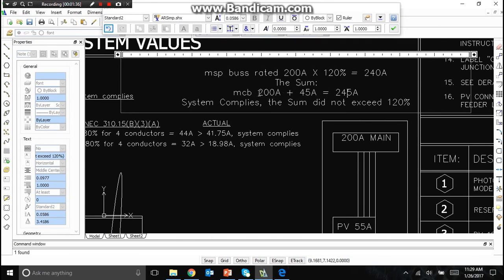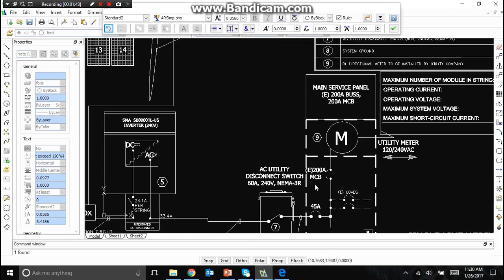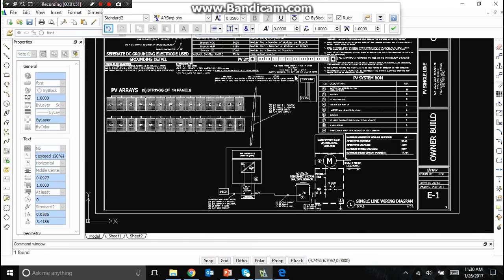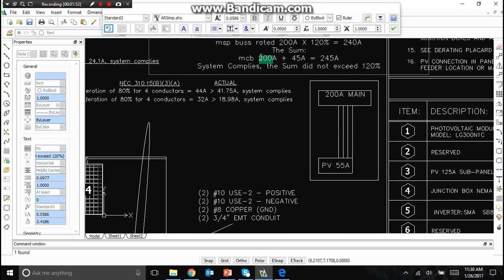What we can do is derate this to maybe a 175 amp breaker. Go get a 175 amp breaker from Home Depot, Lowe's, any electrical contractor, and switch that main circuit breaker out in the electrical panel. So let's see what it would be if we went down to 175. So 175 plus 45.